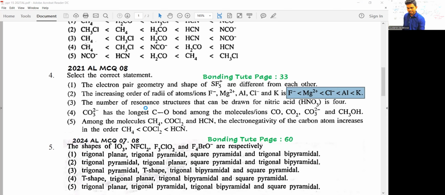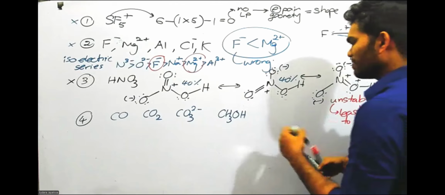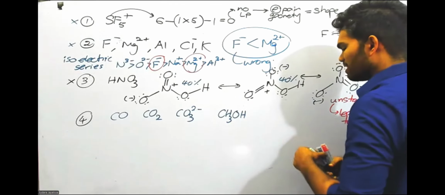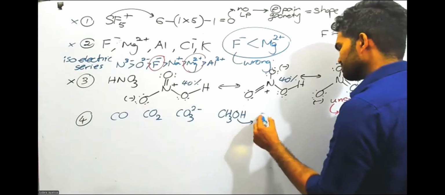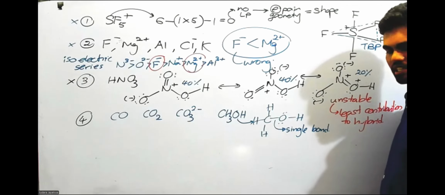So we are just focusing on the commas now. Then some students might see only these three. And when you compare these three, carbonate is the one with the longest bond length. It is true. But if you consider all four, actually that's what they're asking now, then CH3OH is the longest. Understood? So you can see that one clearly if you take the Lewis structure of CH3OH. So therefore carbon-oxygen bond length is longest here.